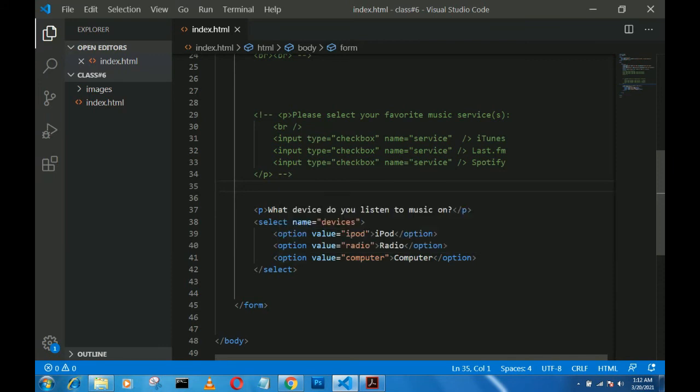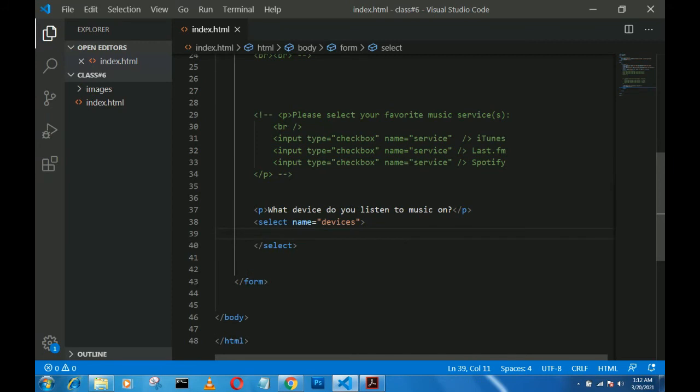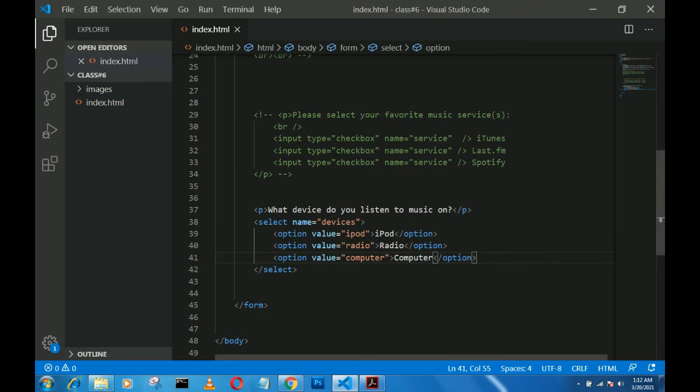So this is how we can create drop down. The first one is the select tag, and inside select we create some options. So let me paste this one.